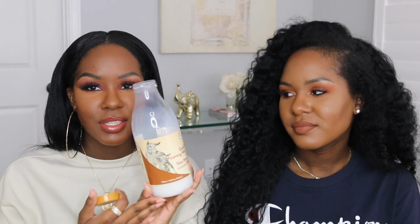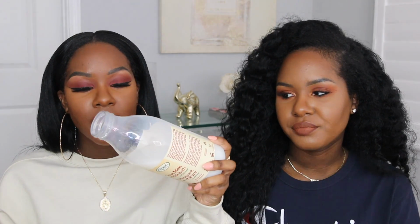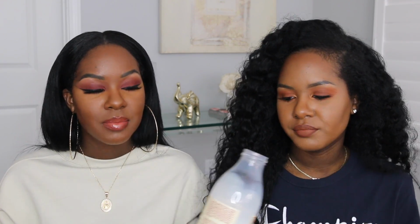Yes, it does. It smells better after you have been sitting in the tub for a while, and you're like, this stuff smells good. It smells very Luxe. Yeah, it does. Looking at this, you would think it would smell like just a basic bubble bath, but it's so good and it's so moisturizing. It has a thicker, milky texture. It almost looks like a leave-in conditioner. Yeah, like for your hair. Creamy, milky. But it smells so good.